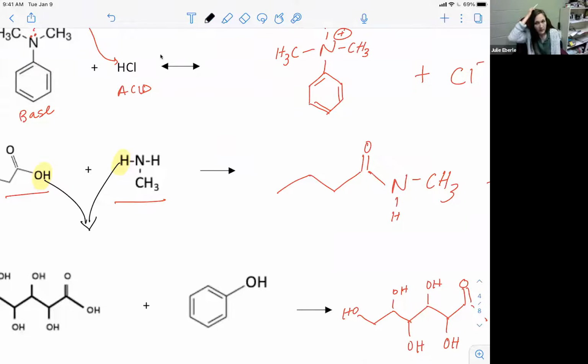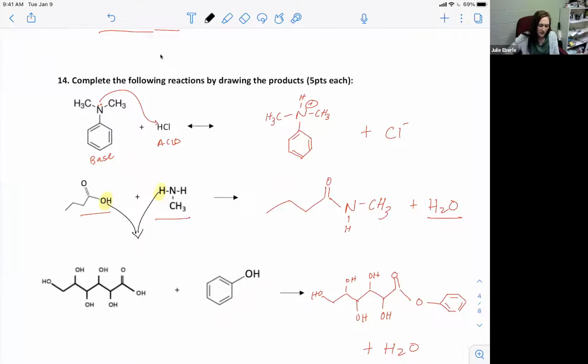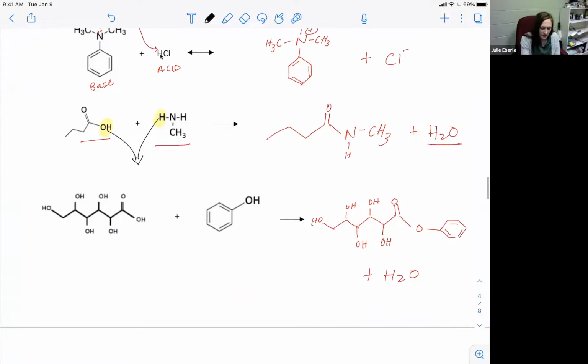Robin had asked me, what reactions should we focus on? Are we going to need to focus on everything from our organic reactions trial? I said no, here's the ones you need to know. And I made a list. She said she took a picture of it and sent it to the GroupMe, so there should have been a list. I wanted you to know these reactions. I put them right on this: acid-base reactions with amines, amide formation, ester formation, hydrolysis of those. And then this one right here is ester formation.